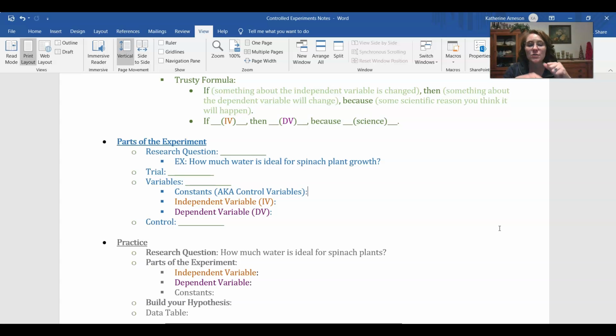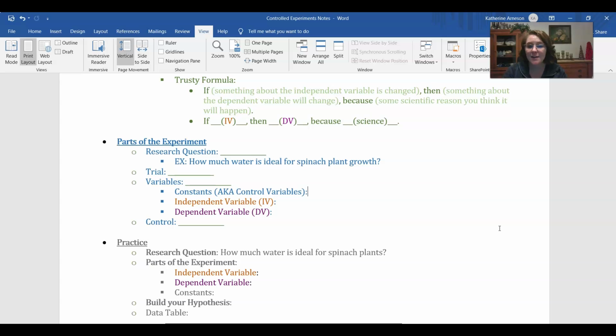All right, now we're going to get to the more intentional parts of our experiment, the independent and the dependent variables. This is not going to be a very scientific definition that I'm going to give you, but it's the best one that I've ever found for helping students remember. The independent variable is the one you change. You're going to change it on purpose before you take any measurements. The dependent variable is the one you're going to measure after the experiment is done.